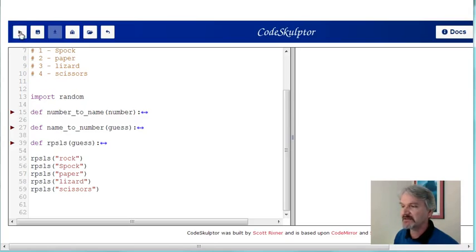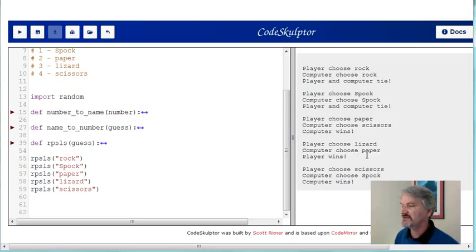If I run this, what you can see here is the textual output. Notice a couple of things about this: using random numbers, I made a different response for the computer on each individual game here. So I didn't always choose the same value for the computer. And if I run this again, I see different choices for the computer.